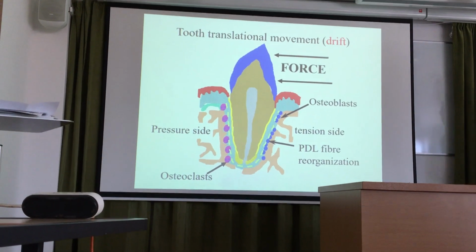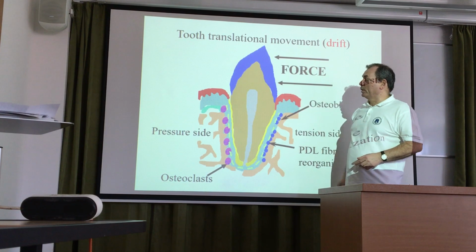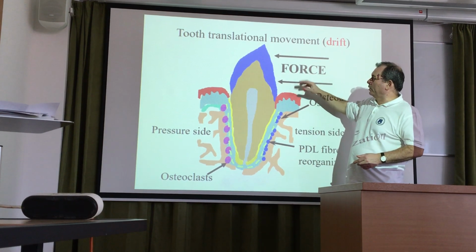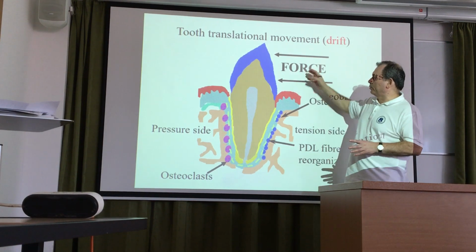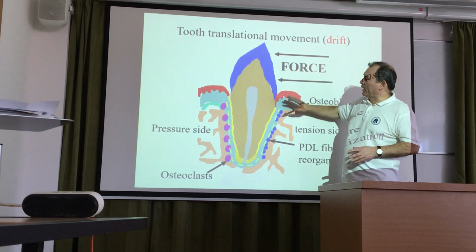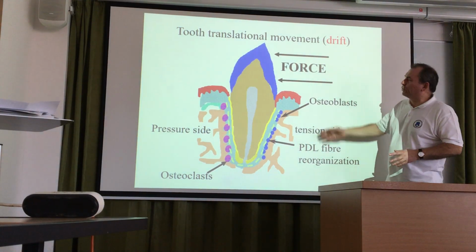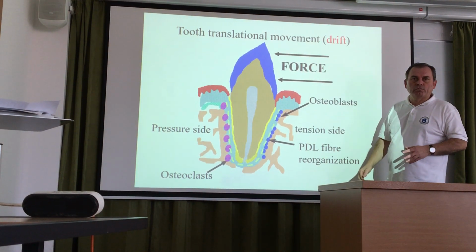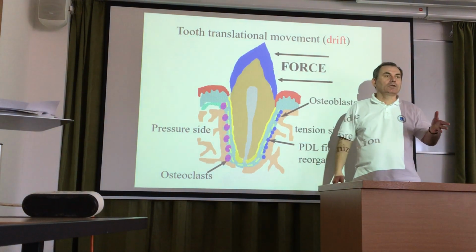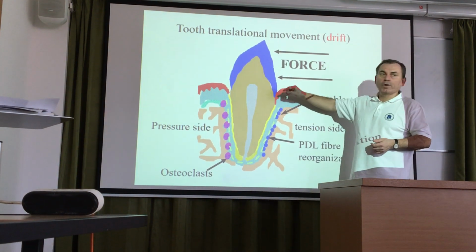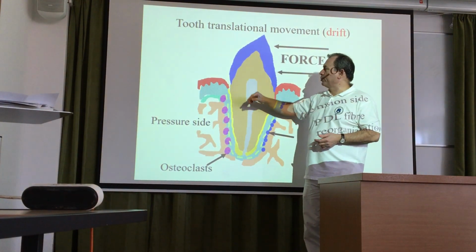And I mentioned when you apply forces, it could be a single force or complex forces with orthodontic brackets, and when you apply forces, you can move the tooth to the wanted position, to the proper position, to straighten the dental arch. So the movement of the tooth depends on the force application.